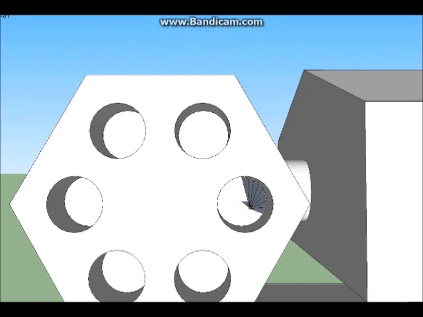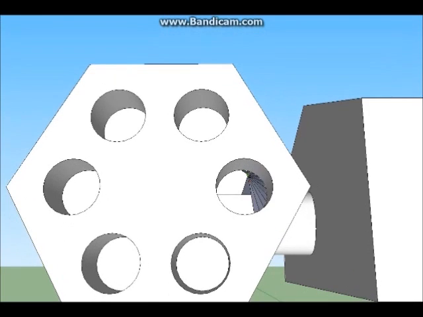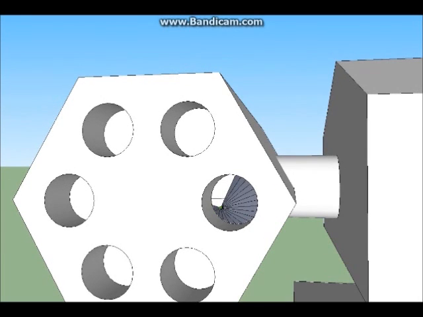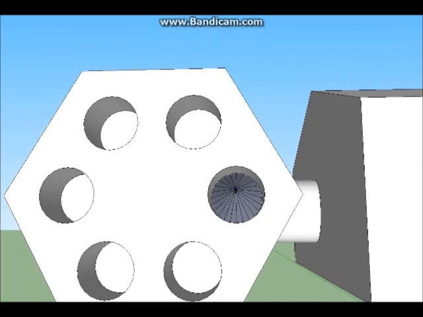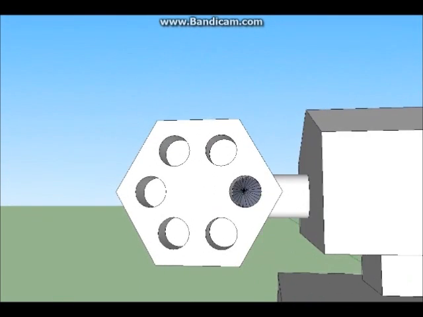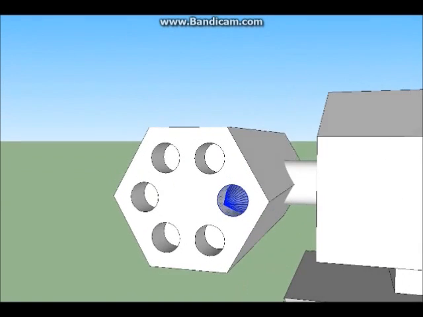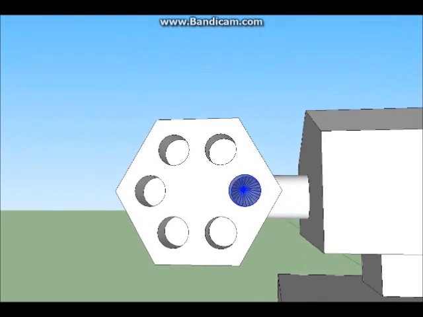Basically I'm just using the line tool to go all the way around from that one point to the edges of the circle to create a cone shape, and that's going to be the actual rocket. It's not going to be detachable or anything, but it's going to look cool, like the nose of a rocket. There you can kind of see it sticking out beyond the end of the tube, and it just looks much better than before.